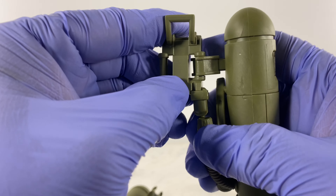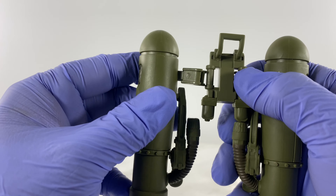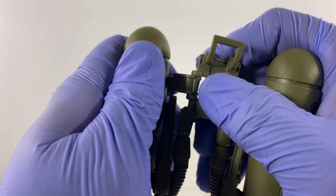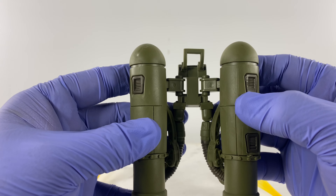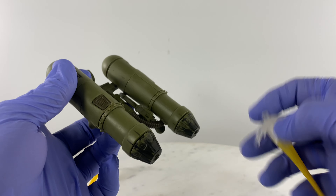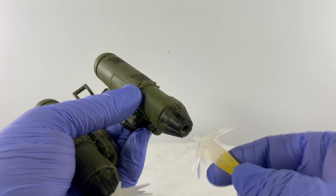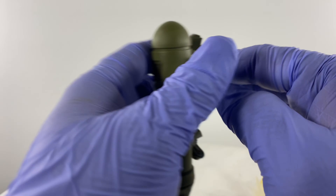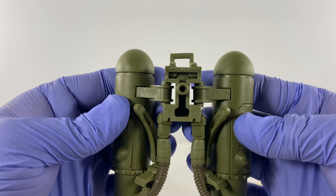You just have to align the connection point with the hose and snap it in place — and possibly give this to a Mandalorian or the Hydra Stumper. This is the end of the propulsion system, and you have light effects. These connect to these ends that way. Take a look at the other end of the connection point — this connects to the back of the Hydra Stumper figure.